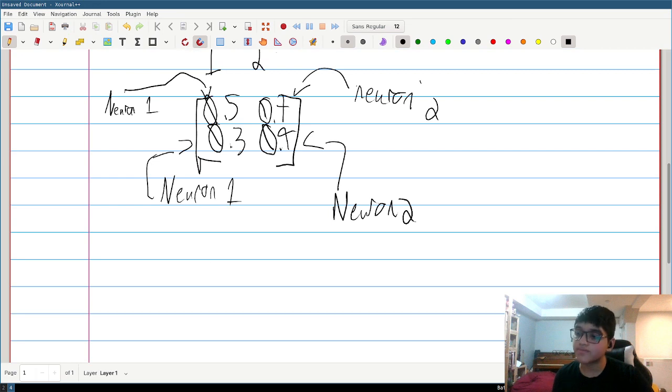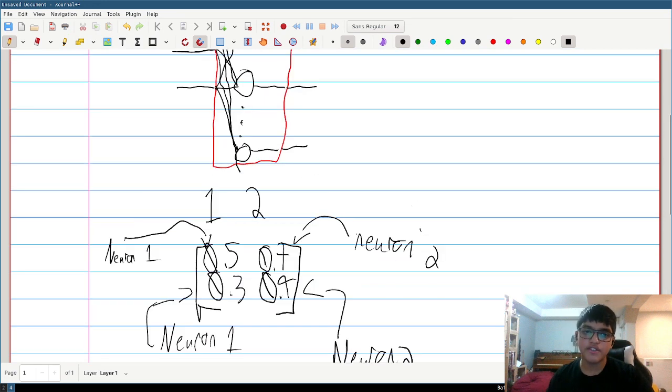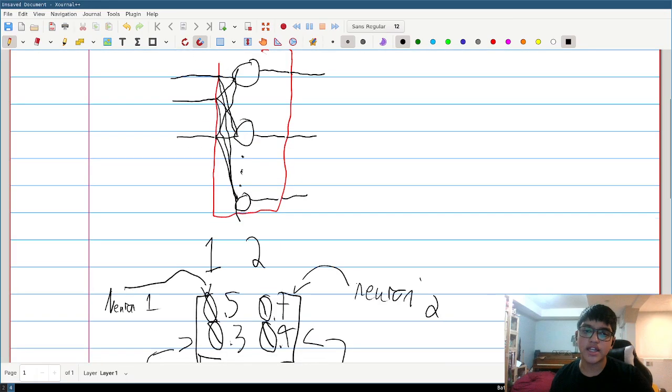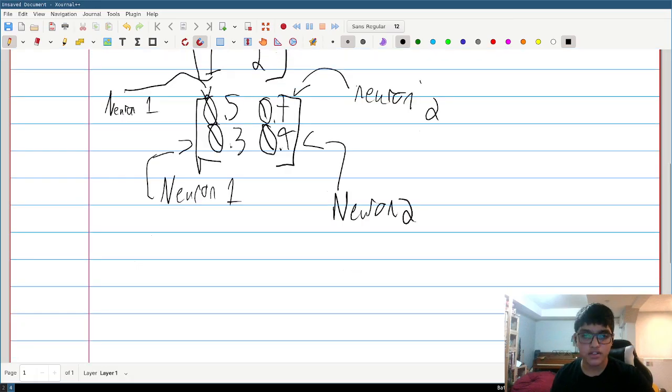So if these are our weights and this is our input, then our outputs from each of the neurons will be here. 0.5 times 1 plus 0.3 times 2.